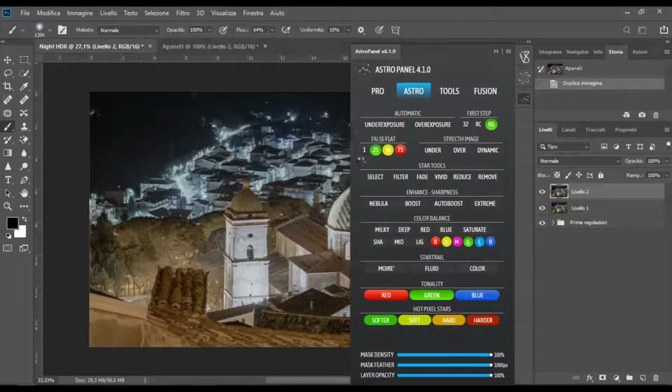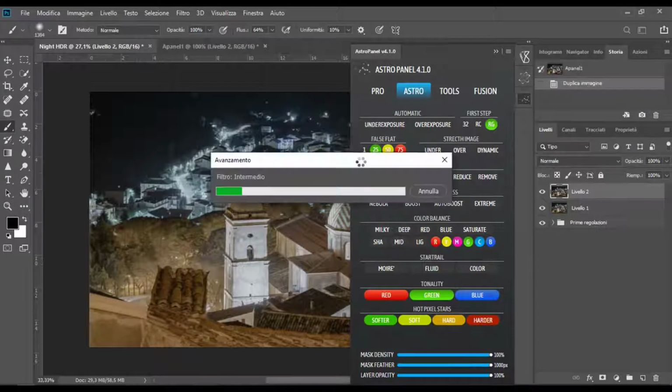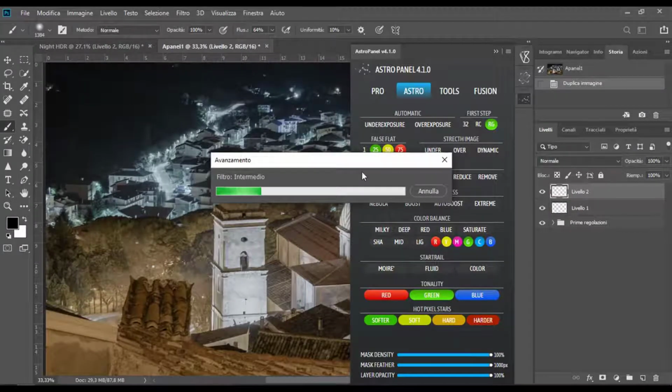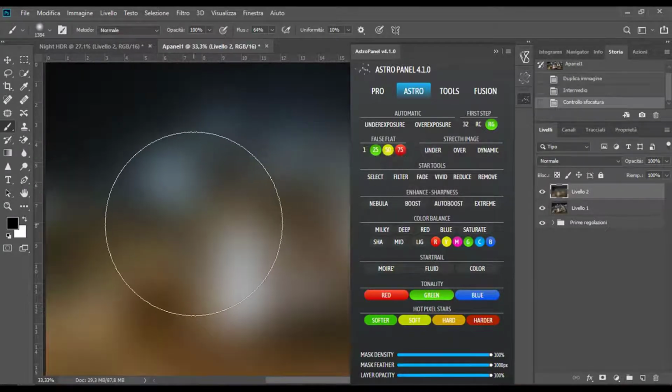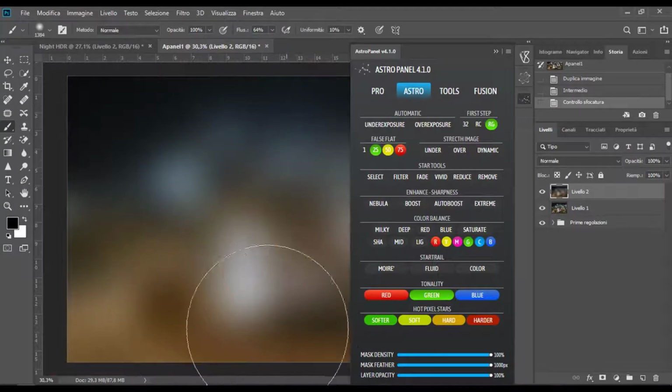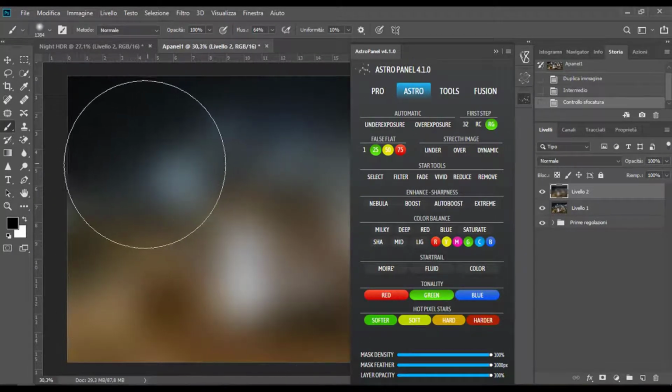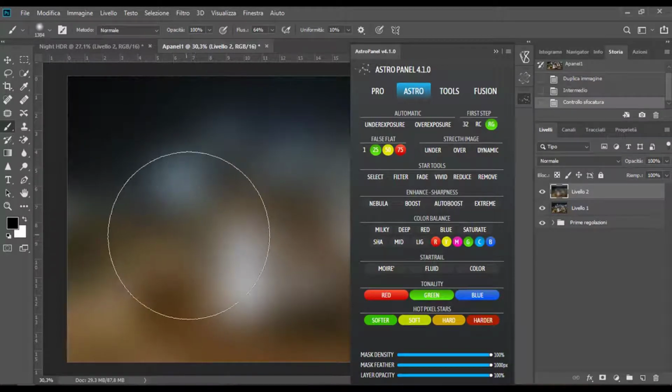We click on 1, and we're seeing the dominance of color that we have.